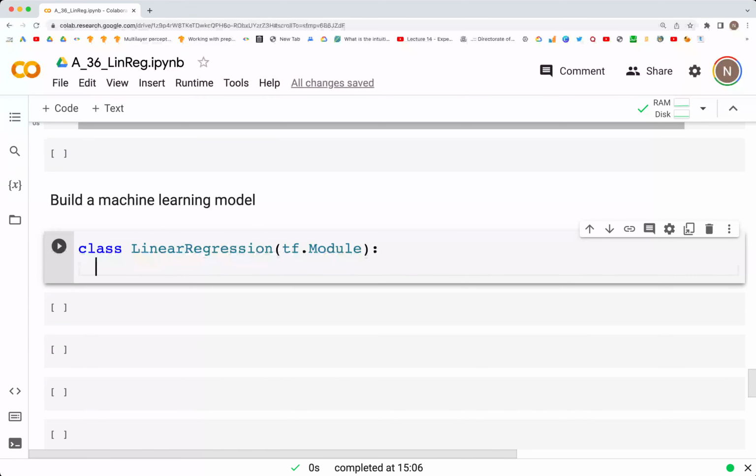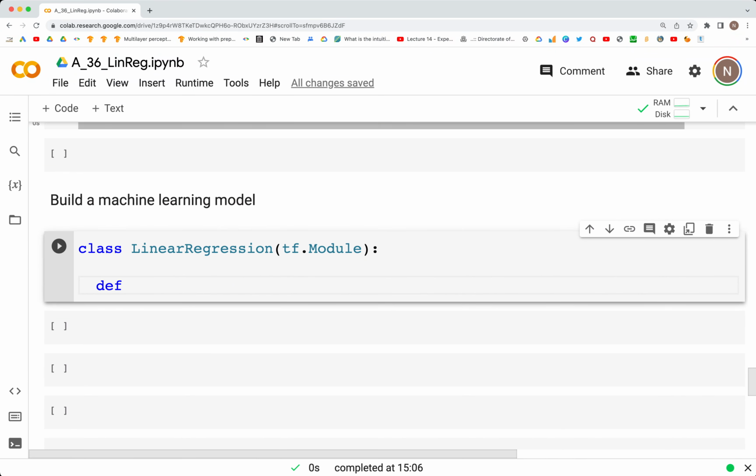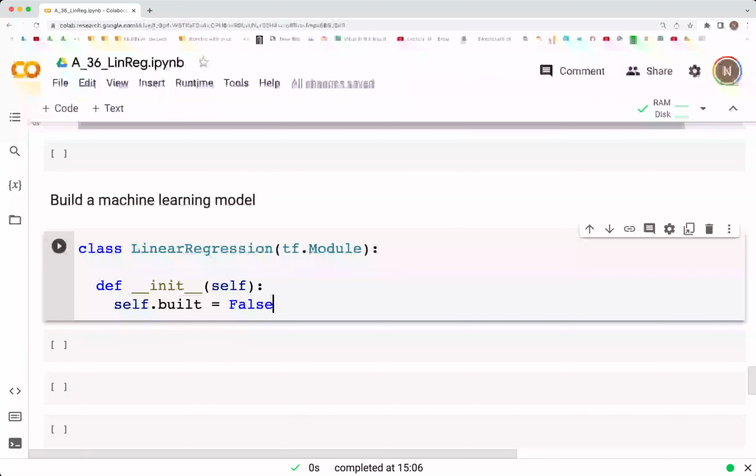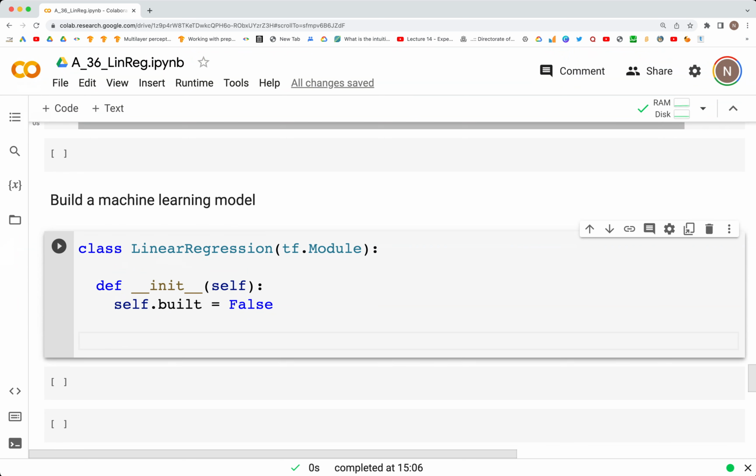The first method is __init__(self), and here we define self.build = False. The second method is the call method, def __call__(self, x).